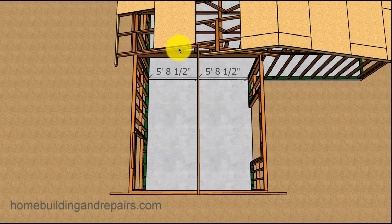Do not use your pattern. Make sure that you put, like I always put, the word pattern on it. You do not want to install your roof rafter pattern and then realize that it's installed. You're going to have to take it back out or cut another pattern. So that advice right there is probably worth the time you spent making it this far in the video.